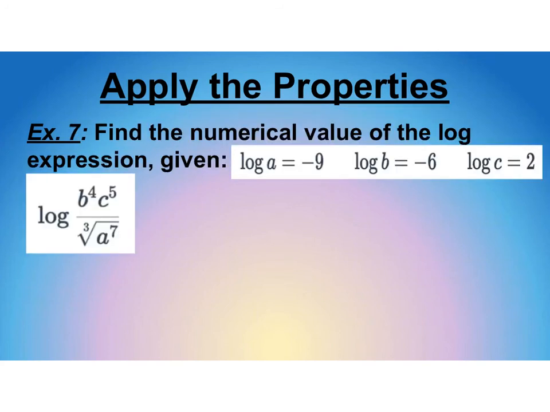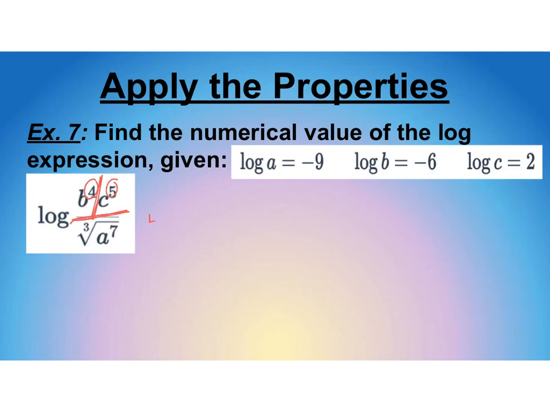This one gets a little more challenging. Find the numerical value of the logarithm expression given these. So I have log a. It doesn't mean that a is that. It means log a is that. So the first thing we want to do is we want to expand this as far as we can. So I have the b and the c that I want to separate, and I want to move their exponents. And then this is a division bar, so we'll switch over to subtraction.